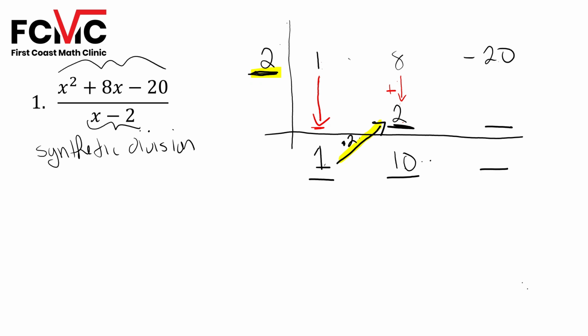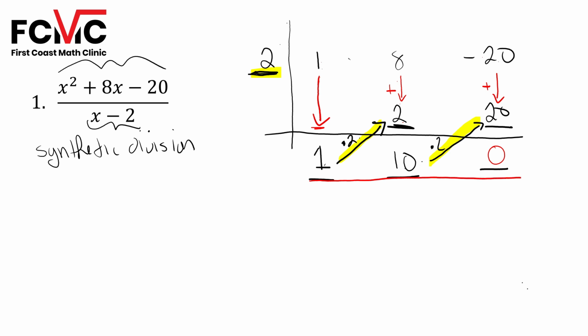We're going to take that 10 and bring the 10 up, but the same thing we did here, I've got to do here. So I need to multiply this 10 by 2. So 10 times 2 gives me 20. I'm going to bring this 20 down. This negative 20, keep the sign with that 20. Add it: negative 20 plus positive 20 gives me 0. And the terms that we have here are our answer.